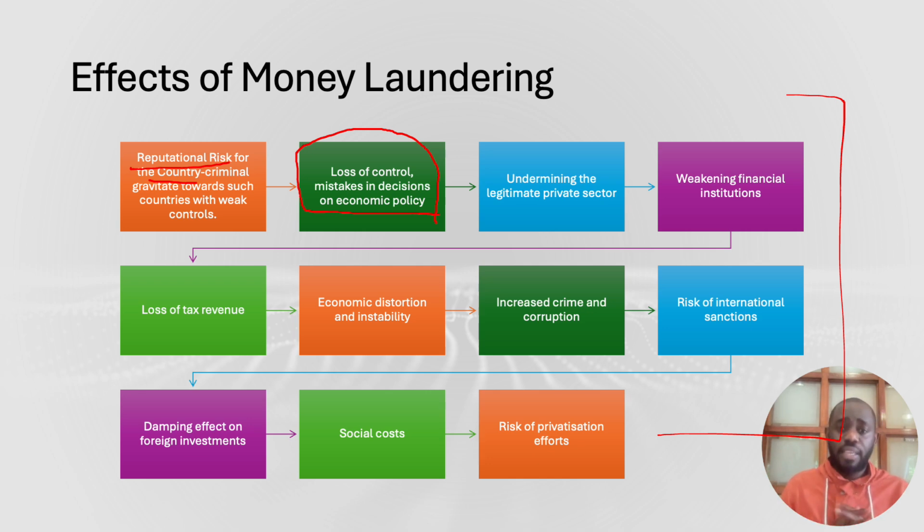The next key effect of money laundering is the fact that money laundering undermines the legitimate private sector. Now, imagine we have a businessman called Peter, and Peter wakes up early morning, works very hard, takes a loan from a bank, and maybe Peter invests in a car sales business. On the other side, we have a person using proceeds of crime to run and operate a car yard. The other person who is using proceeds of crime does not care about profits, because their goal is just to clean money. They just want their illegal money to appear legitimate.